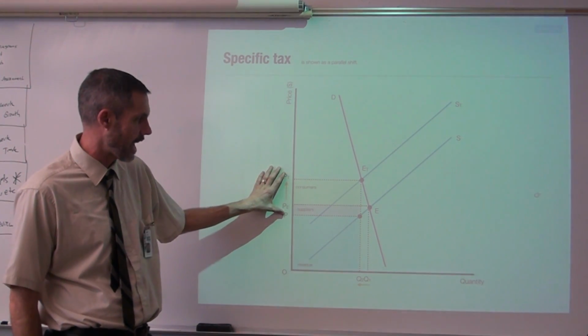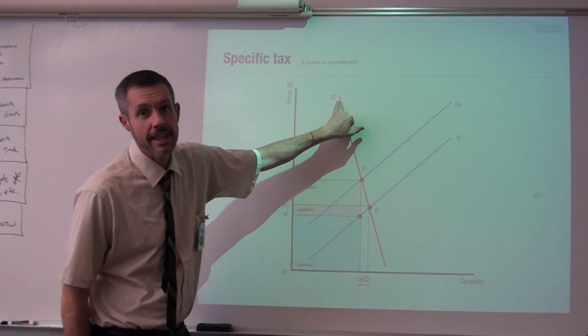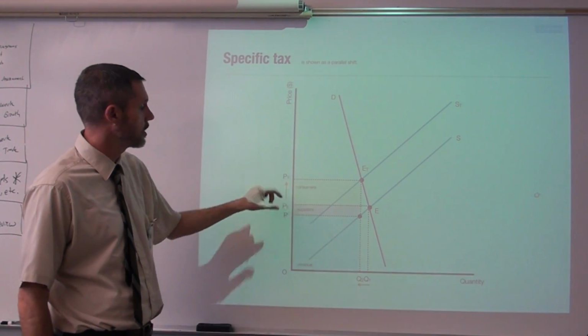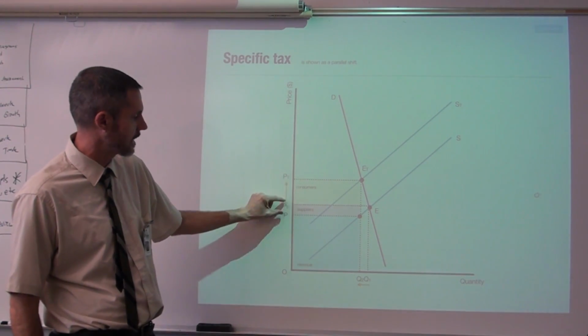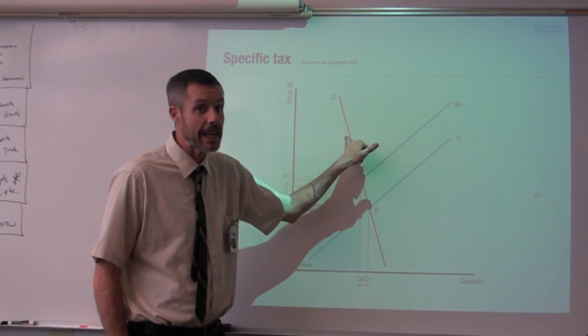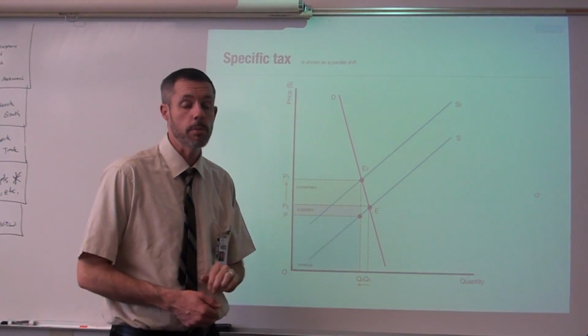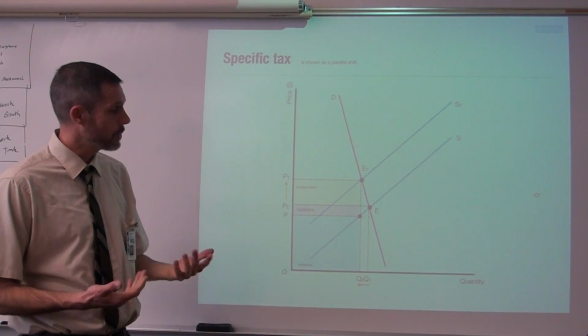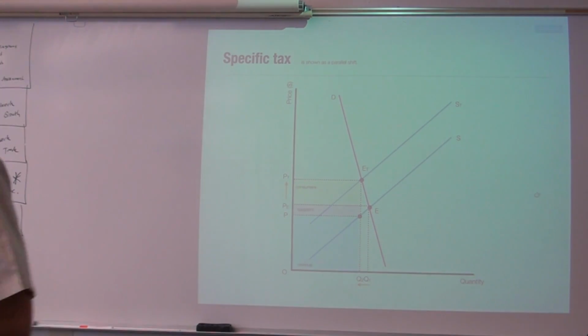It's called the incidence of the tax. In this case, because demand is inelastic, right, we see a situation where consumers will pay more of the tax than suppliers. If demand was elastic, or more elastic, I should say, than supply for the product, then we would see a situation where suppliers will bear more of the incidence of the tax.